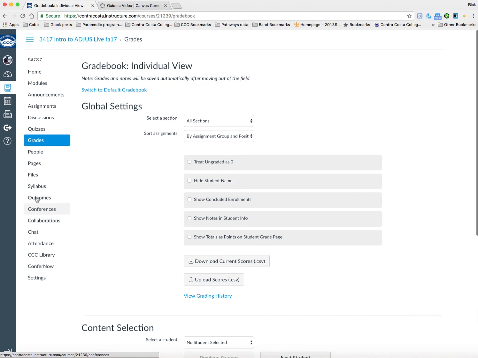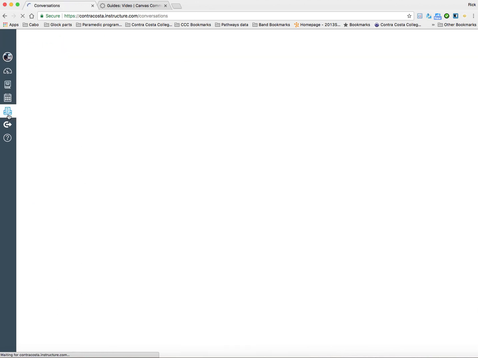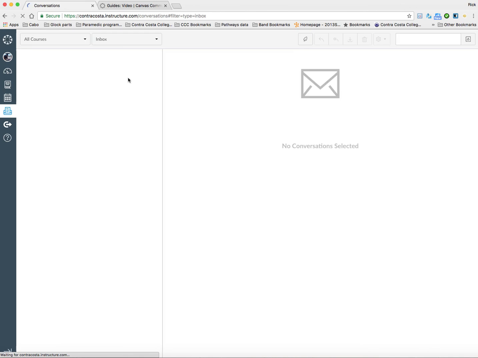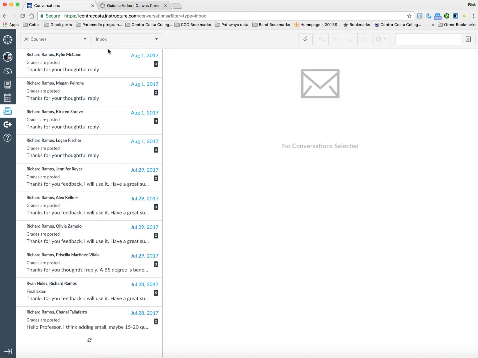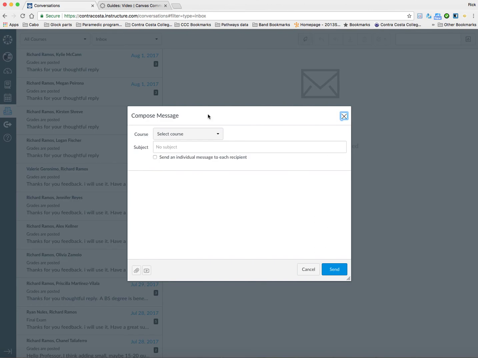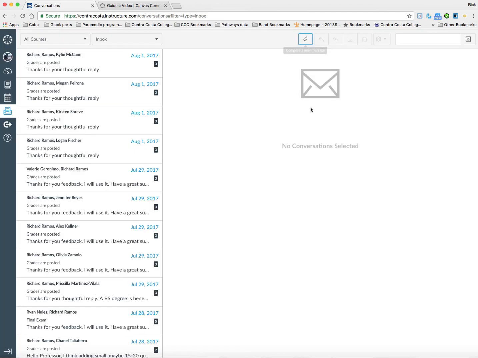The other thing that you can do here is over here to the left, you have the inbox. And in that inbox, you have the ability to send me emails. Okay, I have students from my last summer classes that are still in here, but you're able to email me by just clicking here, picking my name, select your course, and then pick my name and send me an email, and I can get back to you. And it tells me on my phone if I got something from you. So it's a good thing to have.